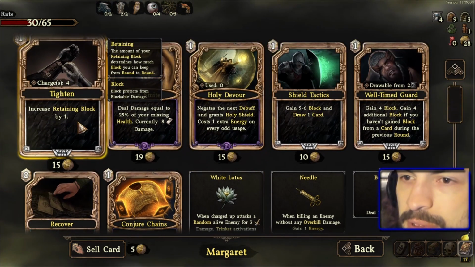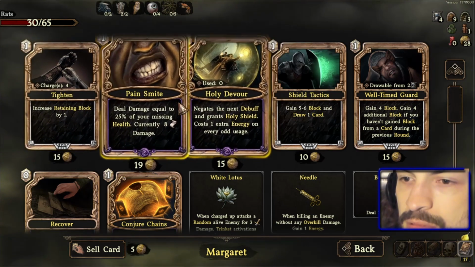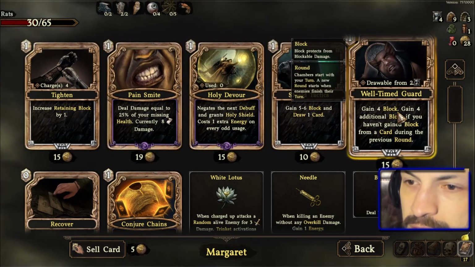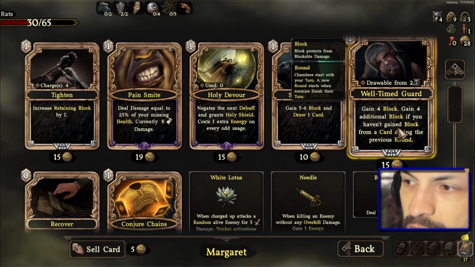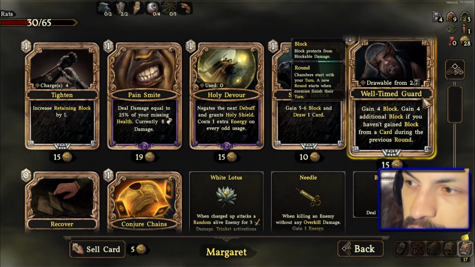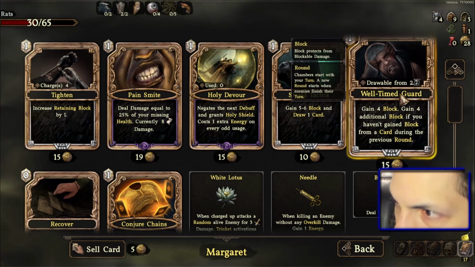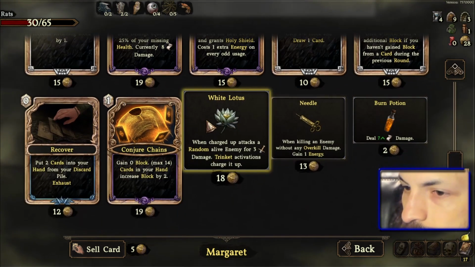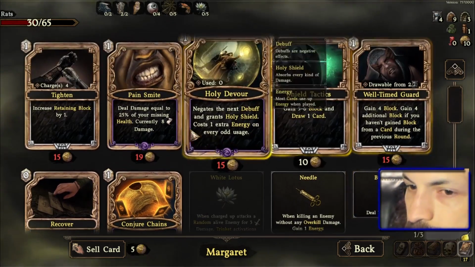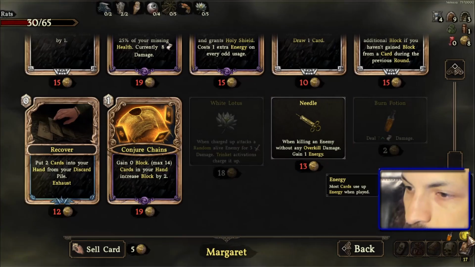Increase retaining block by 1. The amount of block you retain. Oh. Pain Smite. Gain 4 block, gain 4 additional block if you haven't gained block from a card during the previous round. Ooh. How much money do I have? 28? Let's go White Lotus. And Burn Potion, actually. Oh, wait, I have this one, too. I forgot.